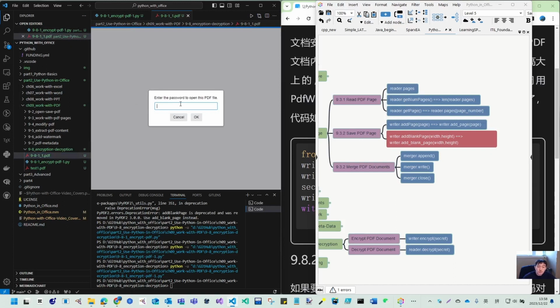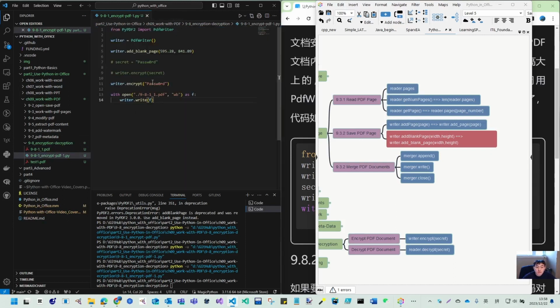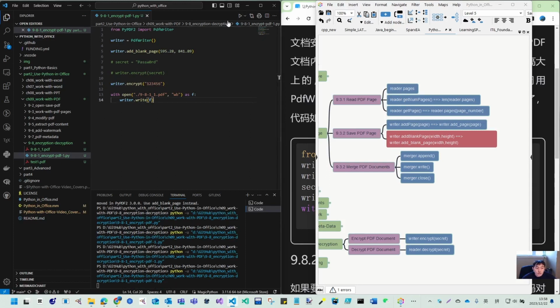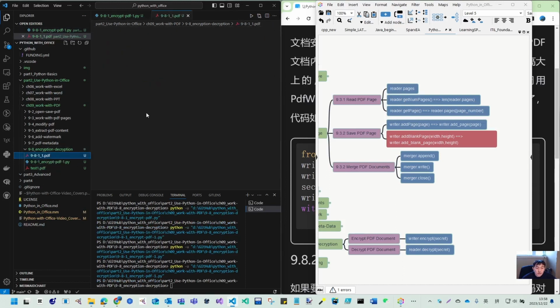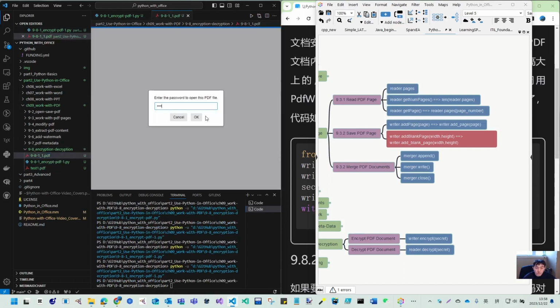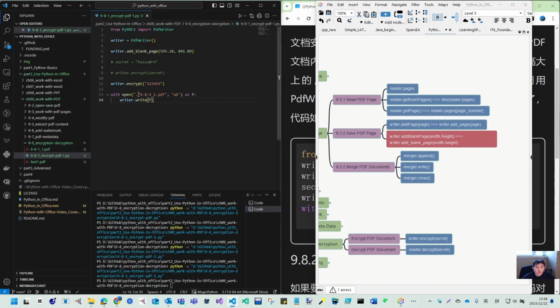So maybe it's just for demo, let's say 1, 2, 3, 4, 5, 6. Whether this actually has effect. So 1, 2, 3, 4, 5, 6, open. So you have these two ways: either you assign this to a variable, or you just directly do this encrypt.